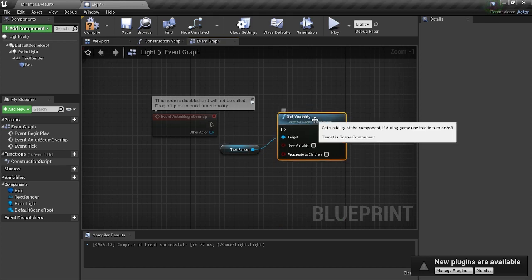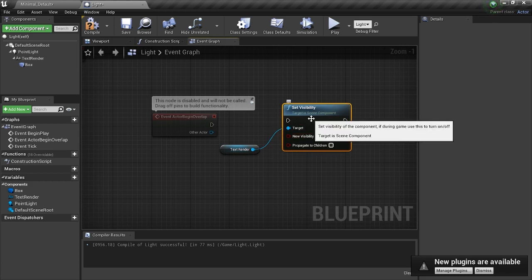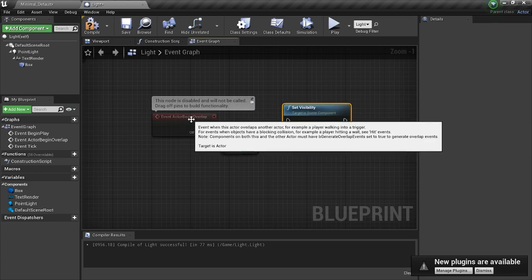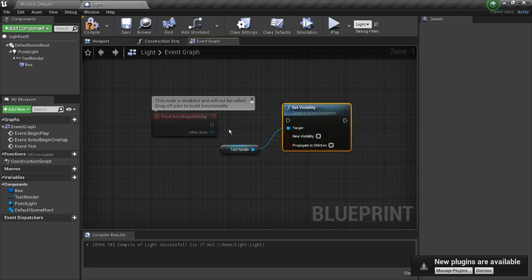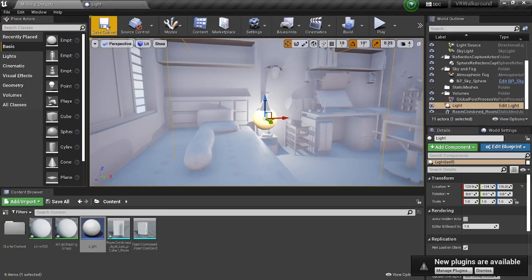This visibility should be on when any actor starts overlapping that area. So I'll connect this to here, and by default the visibility is off, but we need to turn it on.